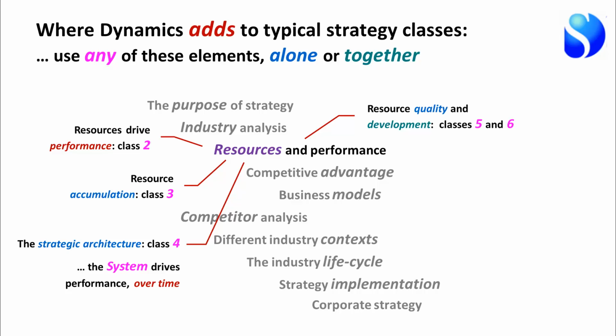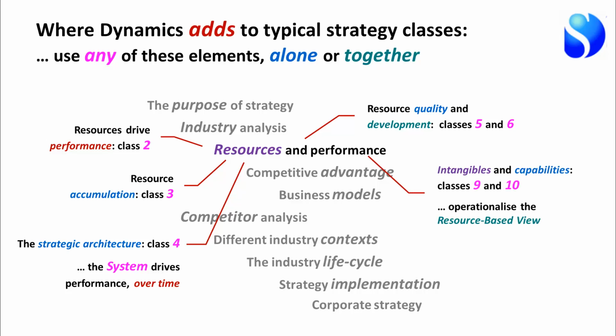From there, you can go on, if you wish, and talk about some further considerations about resources. It's not simply a case of listing them and identifying their numbers. Resources come in different quality. You have big customers, small customers, very attractive products, less attractive products, experienced staff and less experienced staff, that kind of thing. And also the idea that resources develop from stage to stage. Clearly, staff move from junior to middle to senior, or they move from inexperienced to experienced. Customers may be aware, may be informed about your products. They may be disloyal customers or loyal customers, that kind of thing. So in classes 5 and 6, you'll find plenty of information about how those things work.